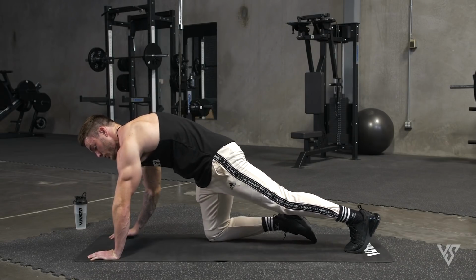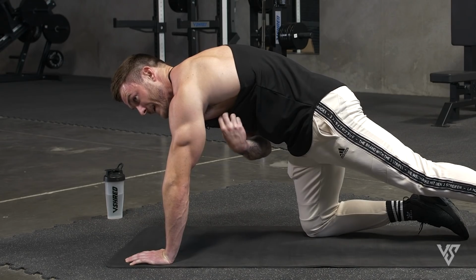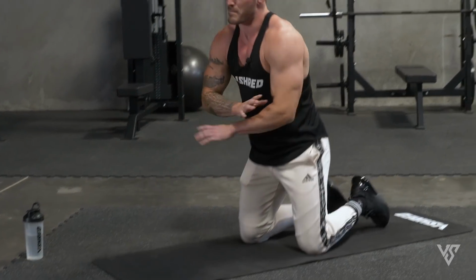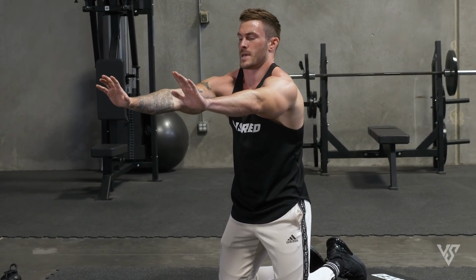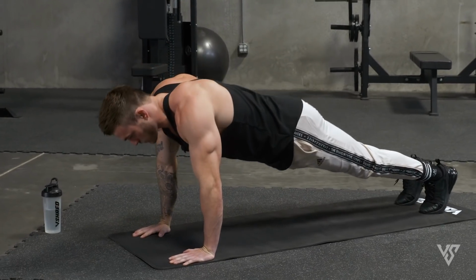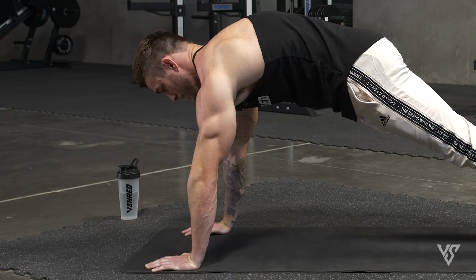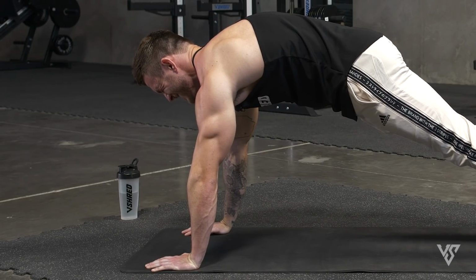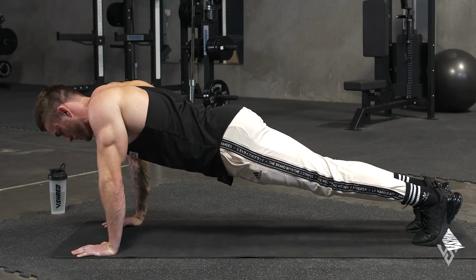And from there, you should feel a nice deep squeeze right in this area, as long as your main focus here is driving those shoulders and pushing your arms as far away from your body as you possibly can. So driving your shoulders back, chin tucked, driving them forward, and getting your body into that dolphin position, squeezing right there for a second or two, and going right back in to the next one.